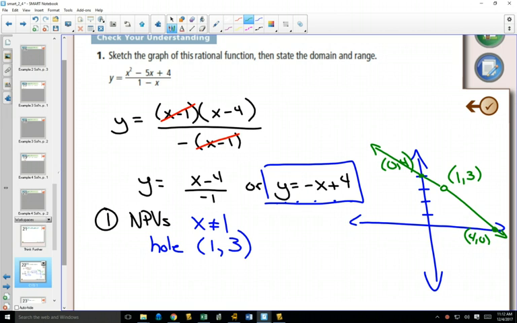So what could be graphs that are similar to this? Your exam could have a line with a hole. You could have a parabola with a hole. If I had an x cubed graph and an x graph and something canceled, then I could have a parabola that has a hole in it. So you could have various graphs that have a hole in it. We're going to find out later, you can even have rational graphs with asymptotes with holes. You can make any graph you want, you could add holes to it.